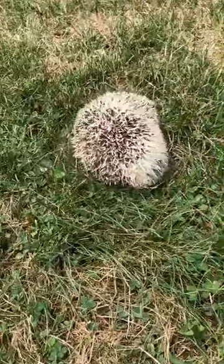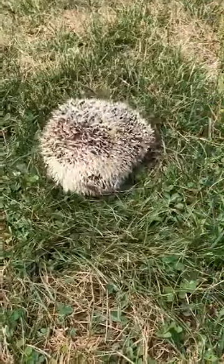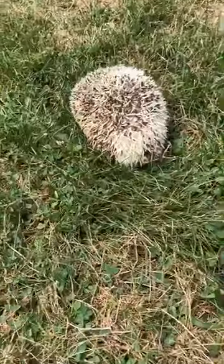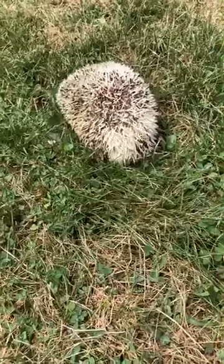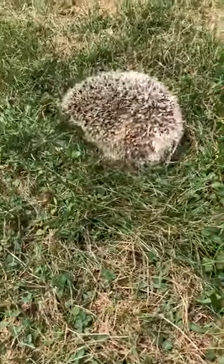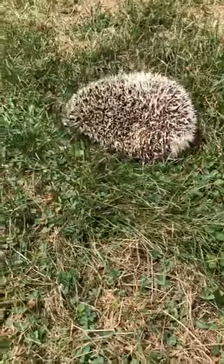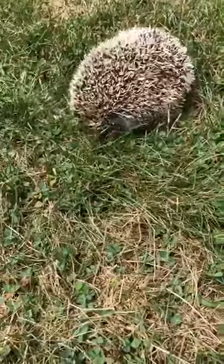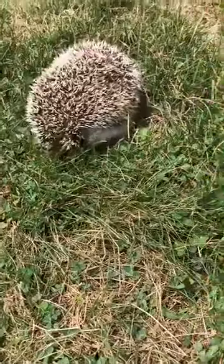Porcupines, also mammals, also nurse their young. Definitely don't carry them either. But they only usually have one baby porcupine at a time. Twins are very rare. So porcupines usually just have one kid per season to hang out with mom until they're ready to strike out on their own.